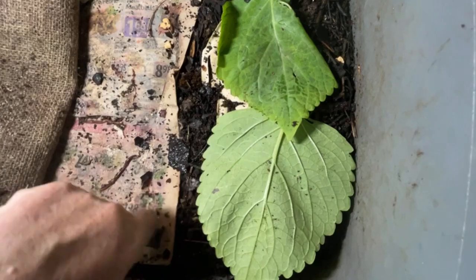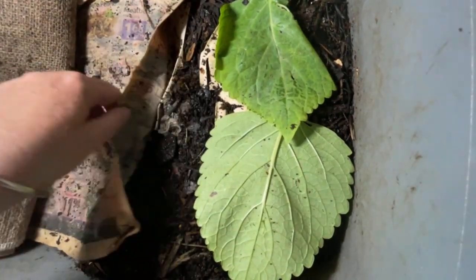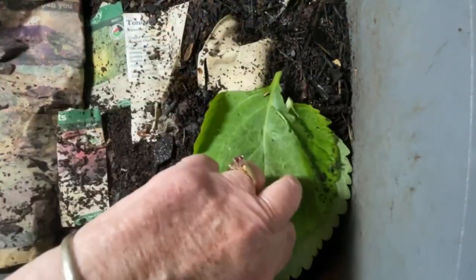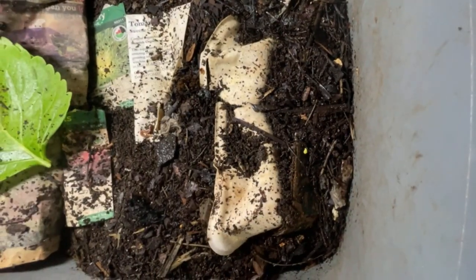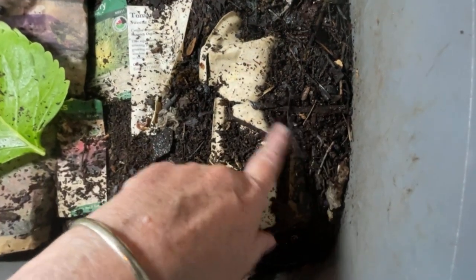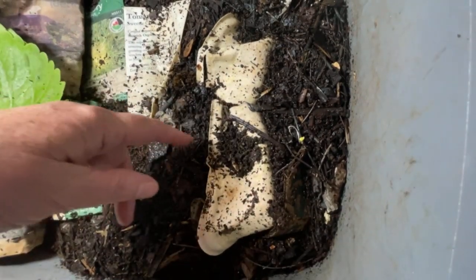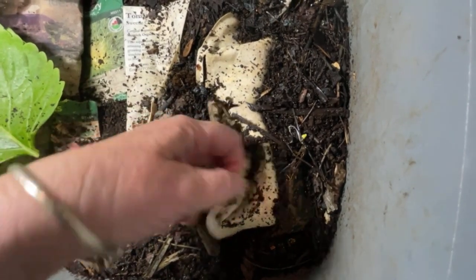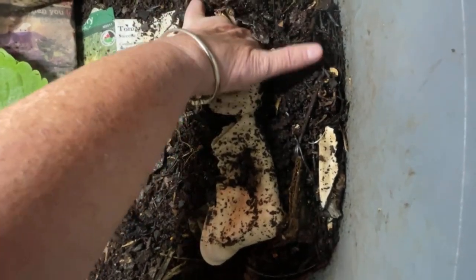You can see some worms on the top of the newspaper here. Moisture's good. These coleus leaves were just added yesterday so I wasn't expecting any action on those yet. This is the area where I added those leaf stem remnants and some cocoons. This is the fast food container where I fed the food scraps into the middle of it. Let me see if I can dig out this container and take a look.